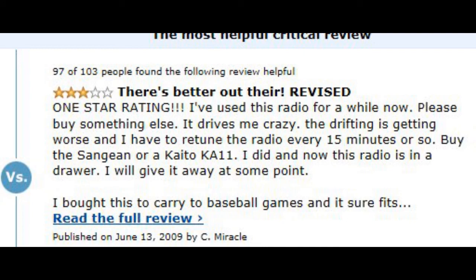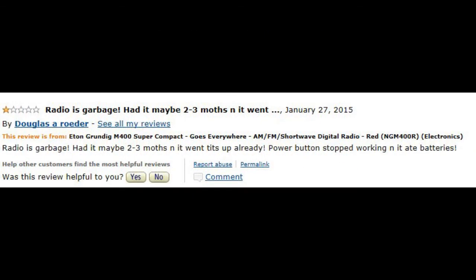Now, some people out there are seriously not happy bunnies, and a lot of people are quite badly hacked off with this radio. Once you get past a few people that are disappointed with the overall quality, considering this is a Grundig, I think they were expecting a little bit more. But there's two issues that come back time and time again.